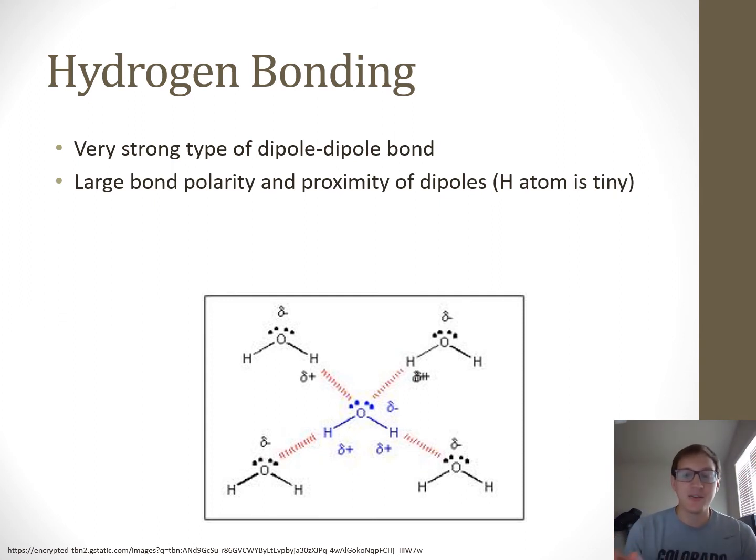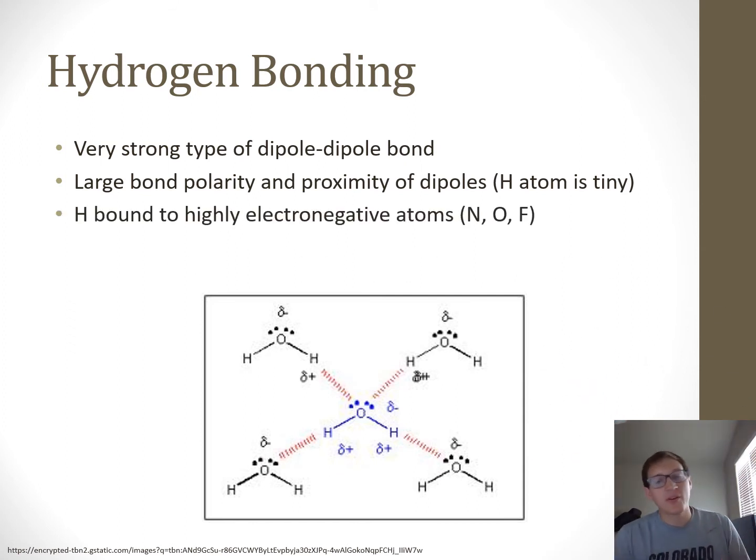So this is still the same plus minuses attracting to each other, kind of like that hydrochloric acid that we had with HCl. The hydrogen atom is tiny. It gains this positive charge, and so it is greatly attracted to the big negative charges that some of our elements have. And to remember whether it's hydrogen bonding versus just a regular dipole-dipole, if hydrogen is ever bound to nitrogen, oxygen, or fluorine, you're going to have some kind of hydrogen bonding.